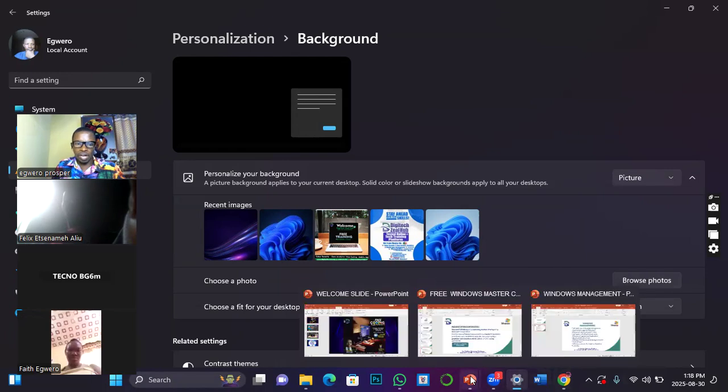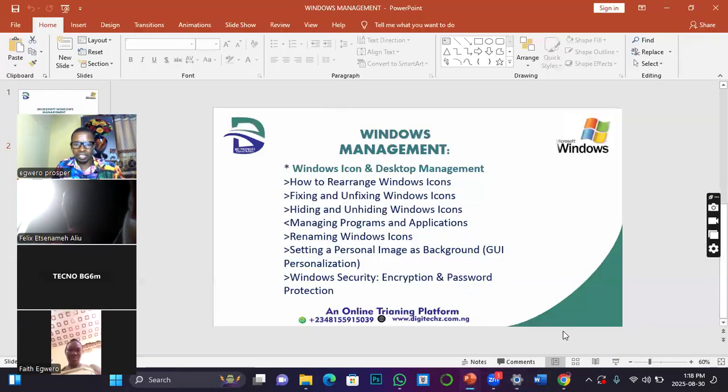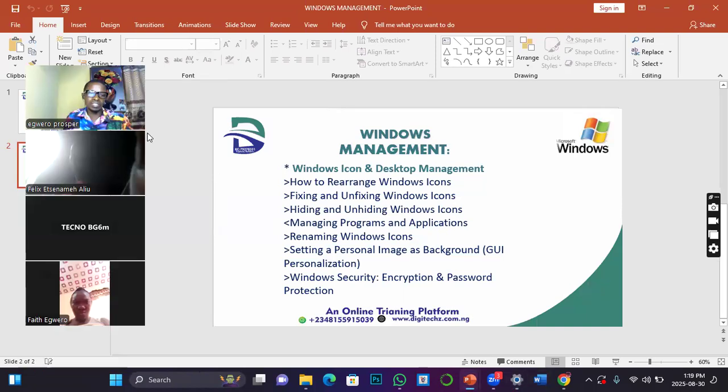Now, let's quickly go back to the slide and see if I can still cover one more. So the last one is window security. Window security, which is what I'll be looking at here, is passwording. How do you secure your window? We live in a world where there is so much cyber threat today, and that is the reason why programs like cybersecurity are trending.